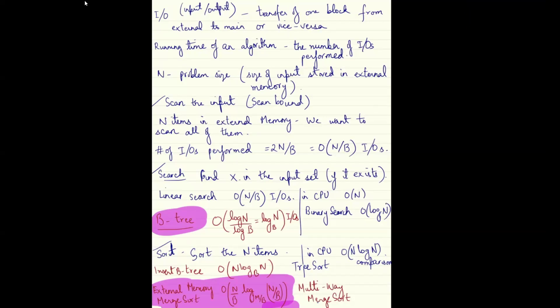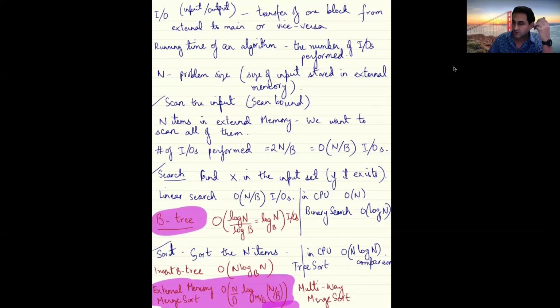Someone wrote the answer in chat. Right, Aiden. So you do a search operation for N items, but in a B tree, you can not only search, but you can also insert, right? So you can just insert your N items one by one into a B tree, and at the end you have the sorted list. However, this is not the optimal sorting time in external memory. The optimal sorting time in external memory is this, which is an algorithm that we'll see today.